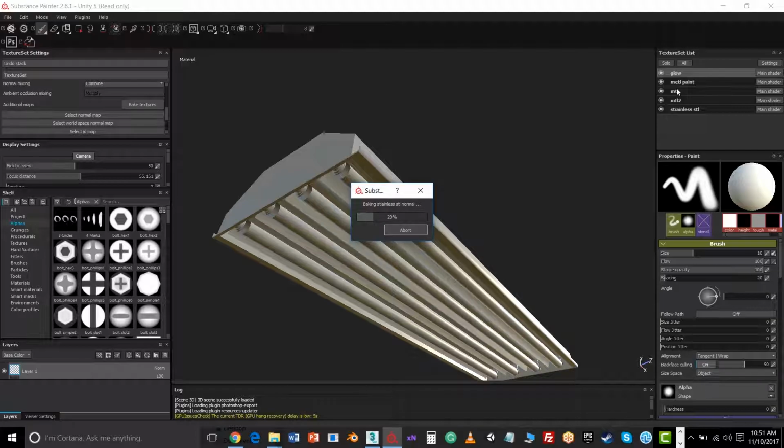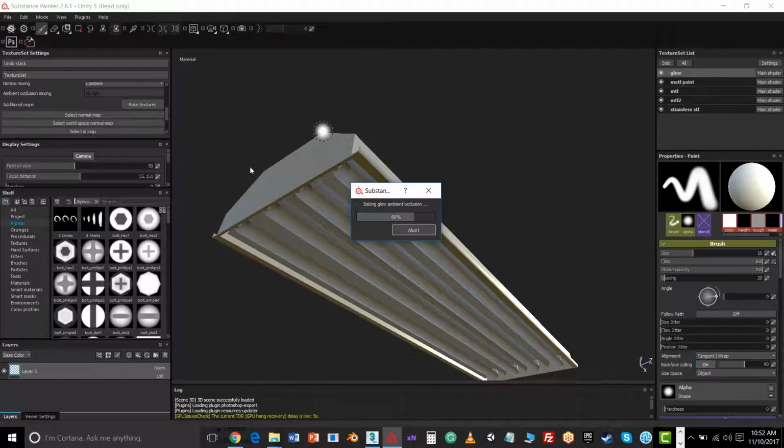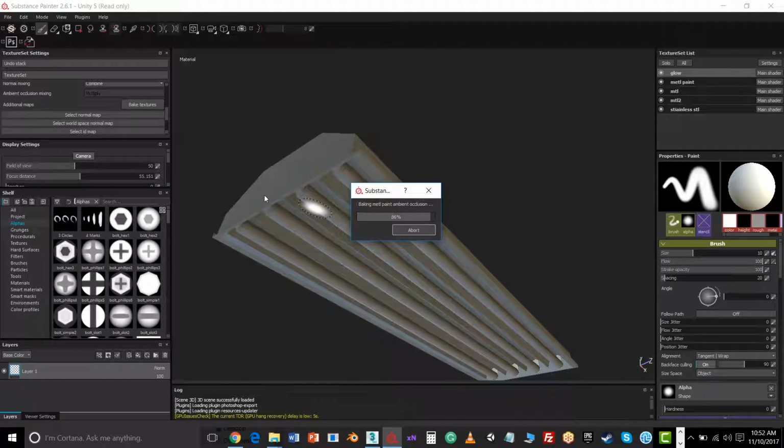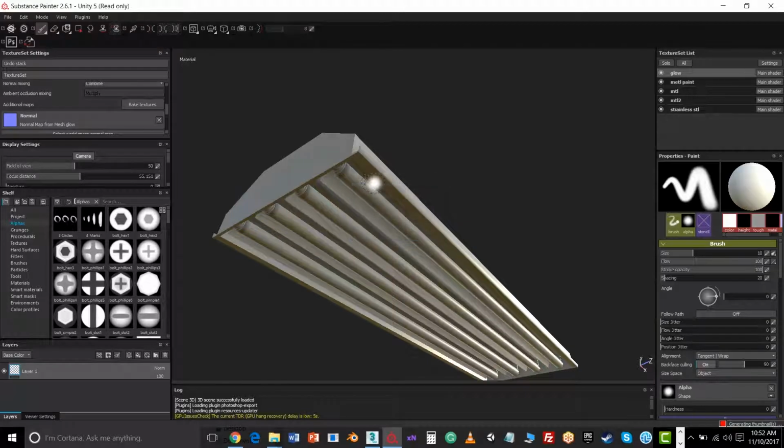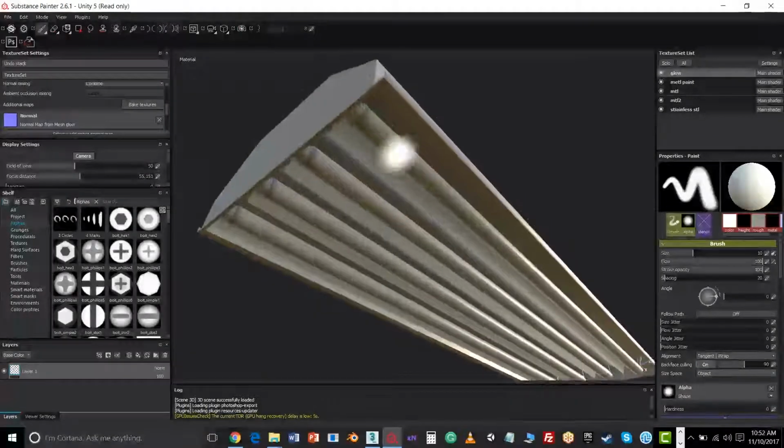So this shouldn't take too long. Let this do its thing. So just taking all the information that I had created in Max and with X normal, and going to kind of apply the edges. So when I do these smart materials, it knows where the edges are, it knows where all my depth is, it knows where the dark spots are, where the shadow and everything's kind of going to hit. So that's kind of why we bake those maps, to make this process a lot easier, so we don't really have to take too much time getting through this.